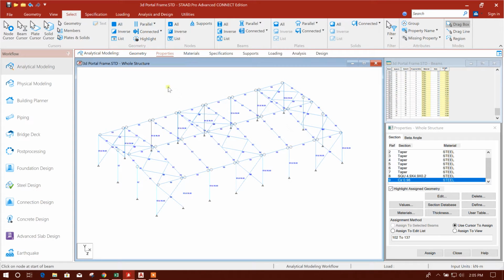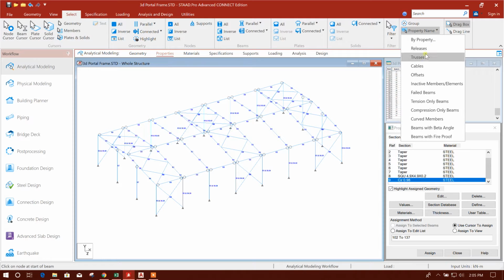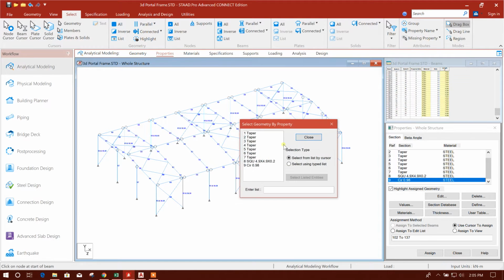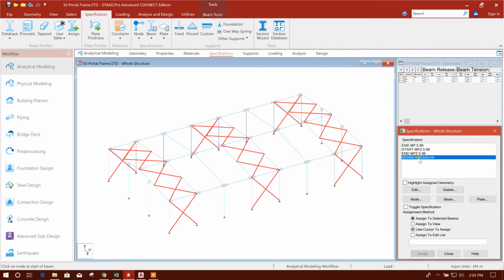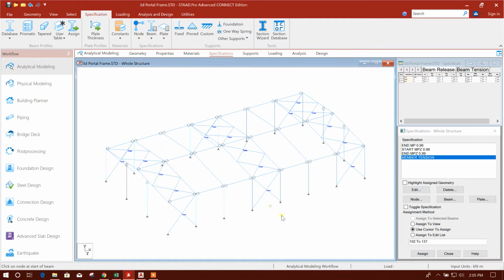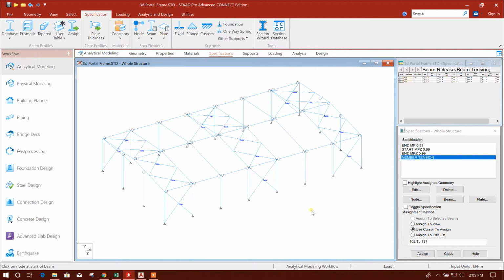Now I can select by property name, by property this circle, then I will go to specification, member tension, assign selected beams, yes, okay. So we have finished our modeling part.